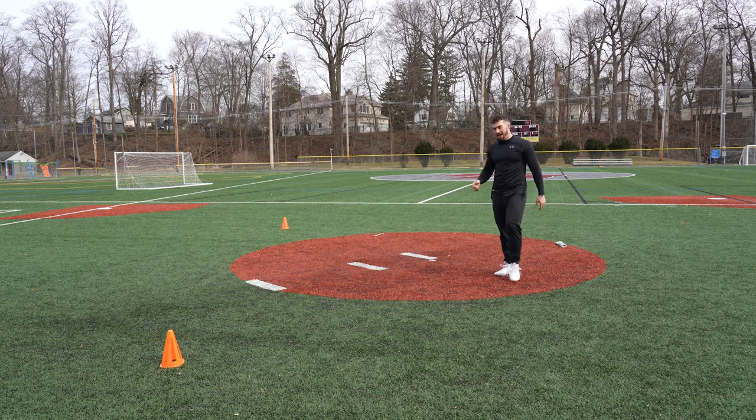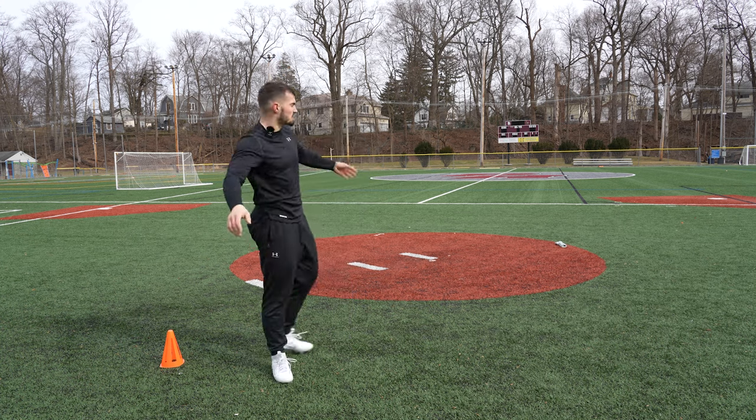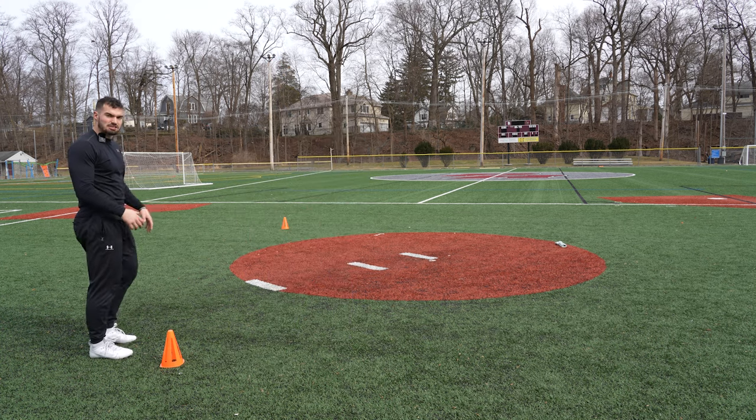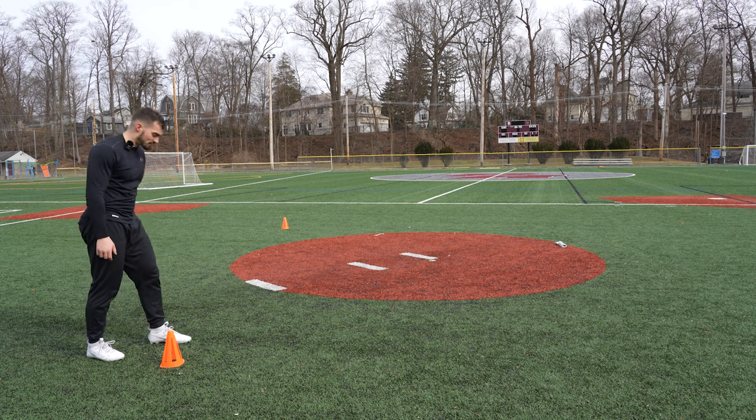So we're gonna be bending for that rag, scooping the rag, it's a dip and rip, scooping it through the ceiling, dropping it right back down. 4 reps each side, maybe 5 reps each side. I'm gonna go inside foot up because I've been going outside foot up all day.